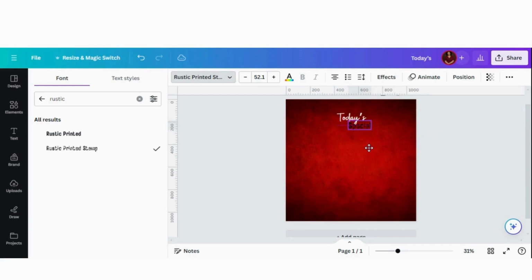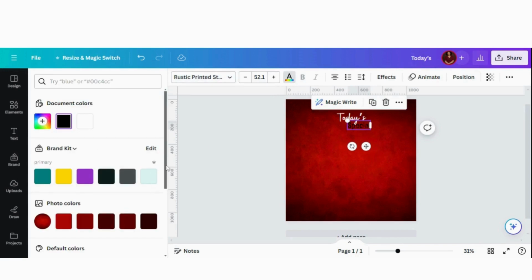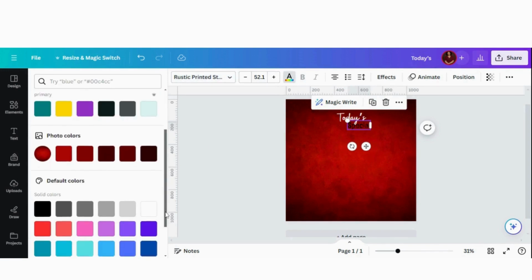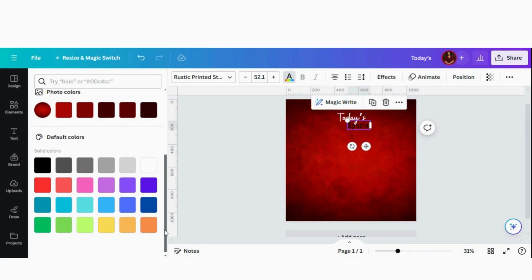And let's change the color. I want an orange color, so let's see this.